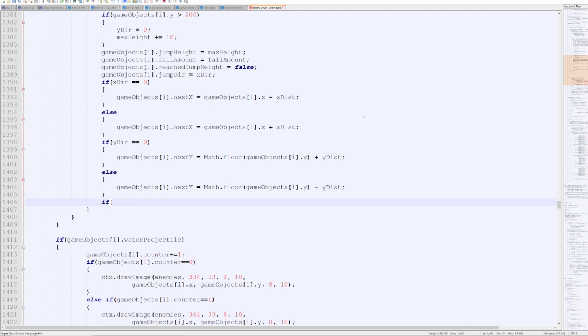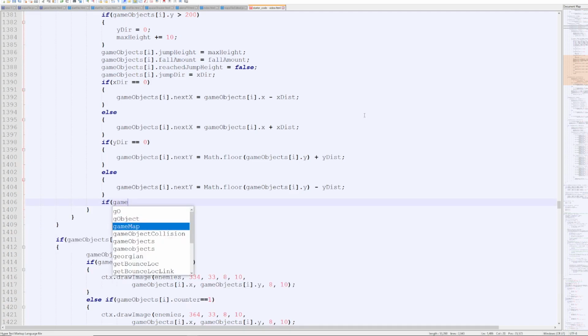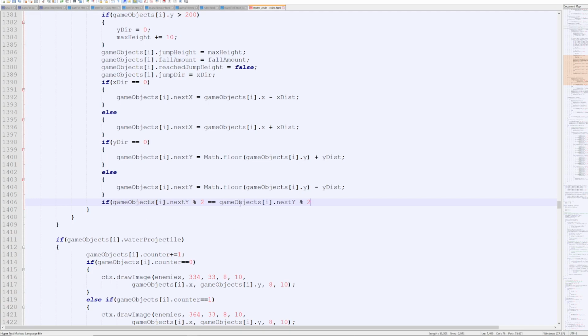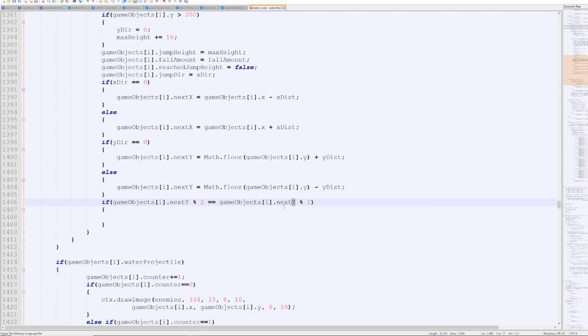So here we're going to say if game objects at I dot next y mod 2 is equal to next x.